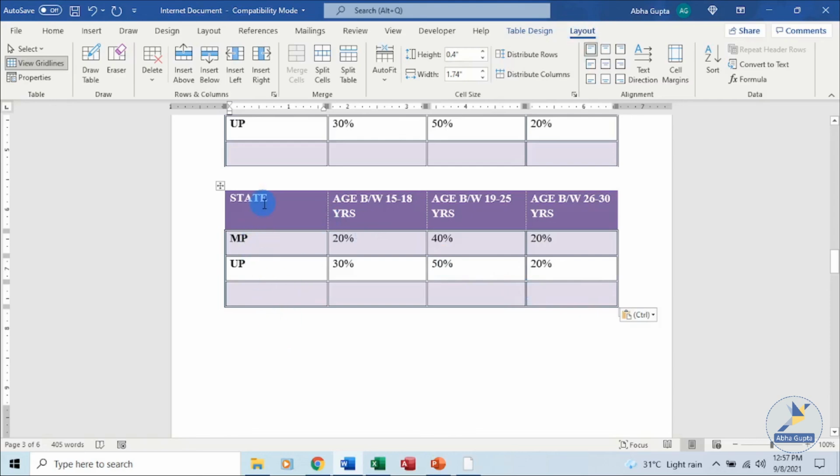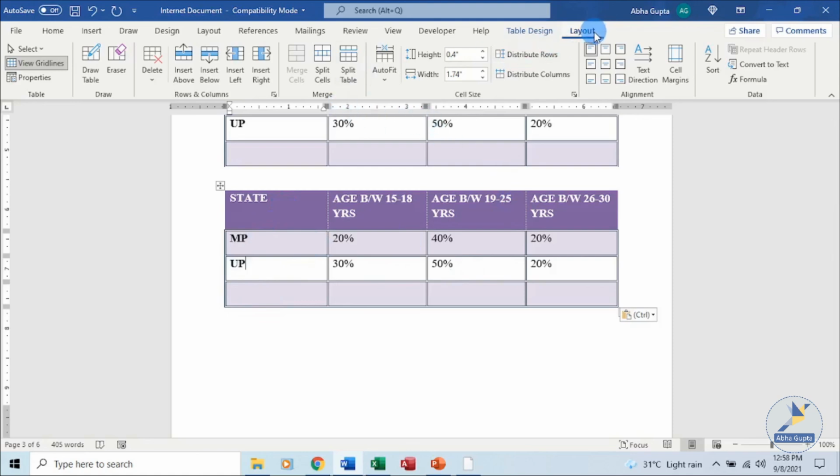Now I want state and the first heading and this MP to appear in one table and UP and the rest of the data to appear in the other table. I want to split the table in this manner. So the first two should be in one table and the rest of the data should be in the other table. So I have placed the cursor here.